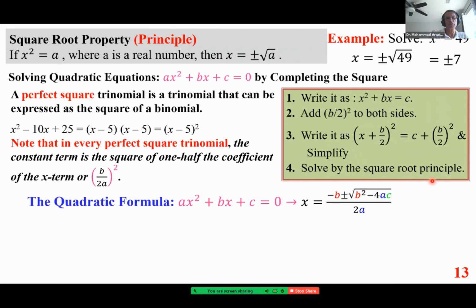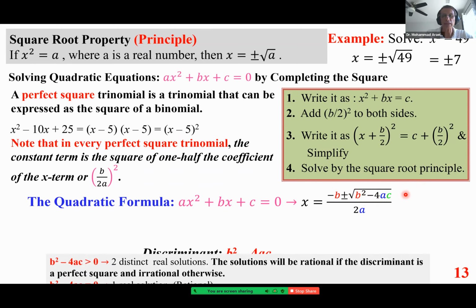The quadratic formula, everybody remembers, it was for the case of ax squared plus bx plus c equal to 0, x is minus b, plus minus the square root of b squared minus 4ac, over 2a. What's underneath the square root is called the discriminant because it gives us a lot of information. If it's positive, you have two distinct real solutions. If it's 0, you have one real solution. It repeats. And if it's negative, you have no real solutions. We have two complex solutions.